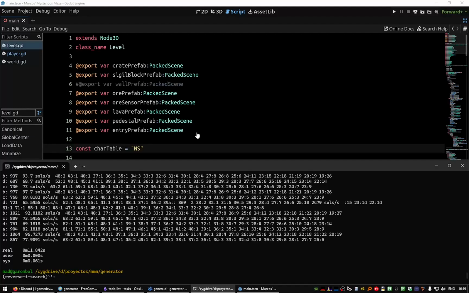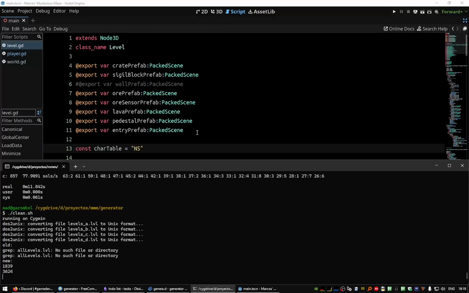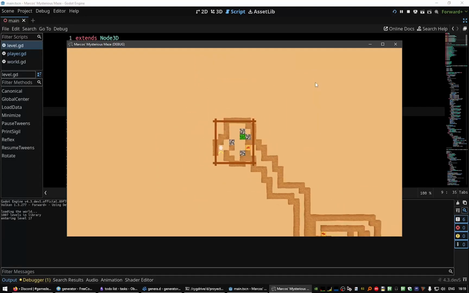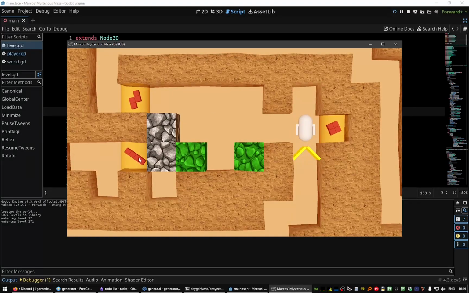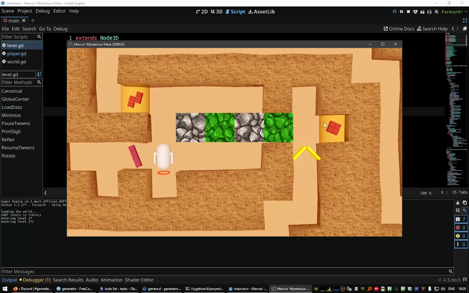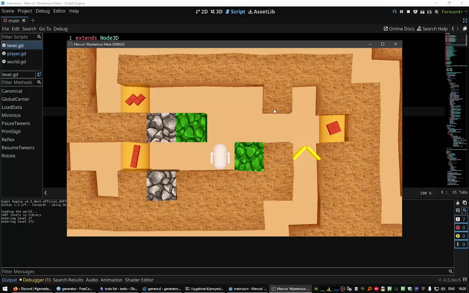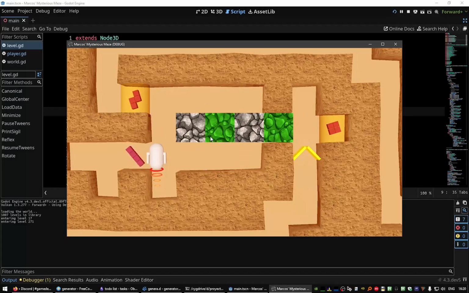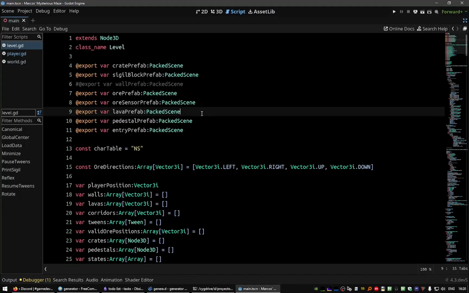Okay. Let's clean the levels and test. This should work as before with, let me see. Yeah. I accelerate a bit the solving of the levels because okay. Now I wanted to, this is a problem with the infinite fall here that I will fix later. Okay.